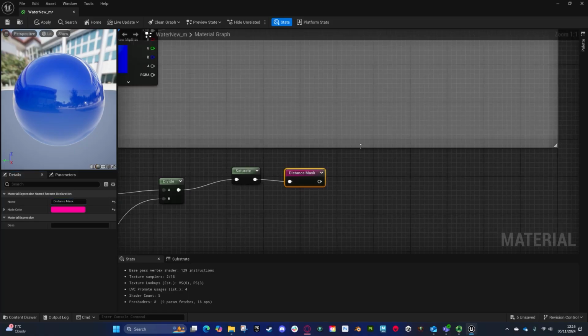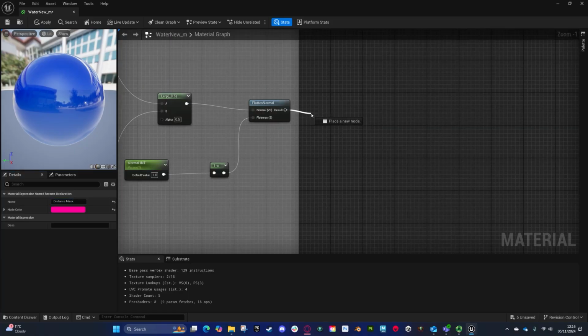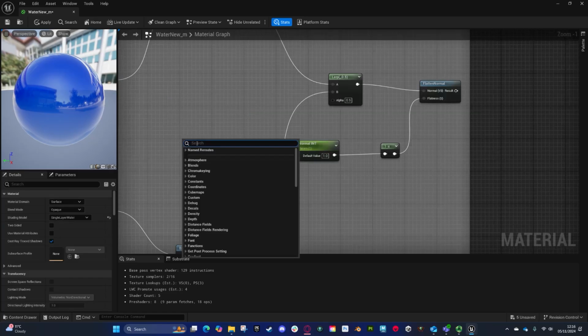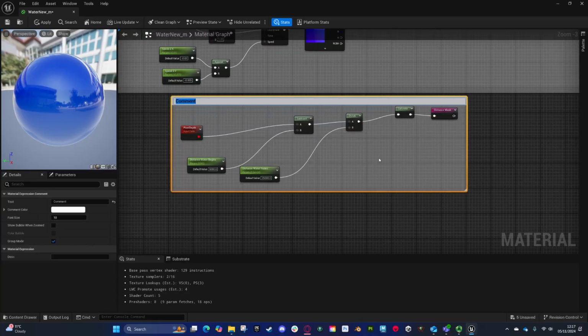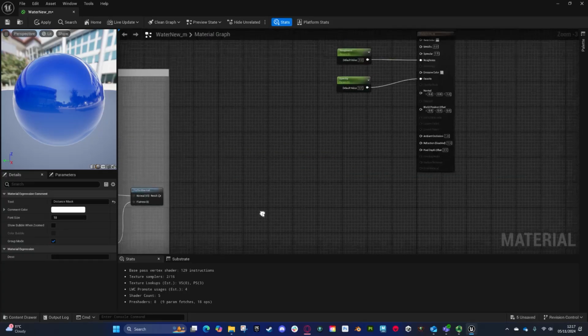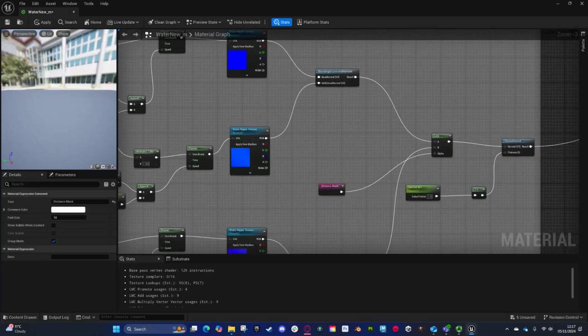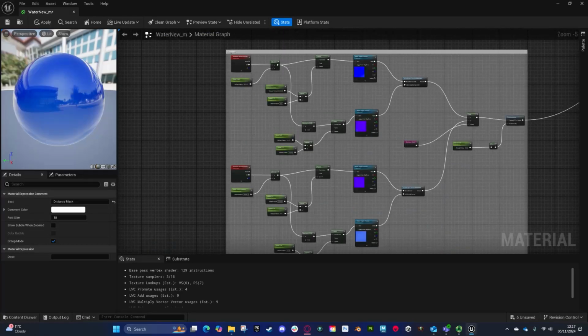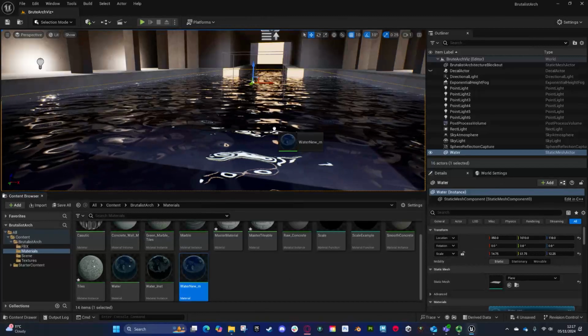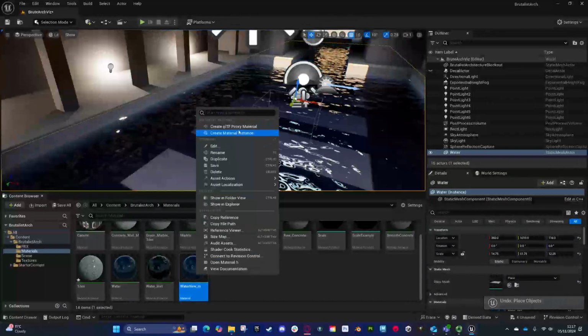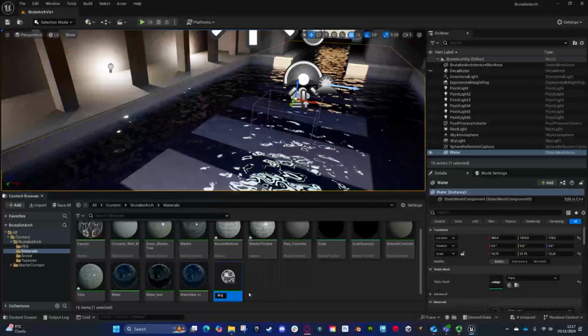So distance mask, and then what I can do now is type in the name, plug that into there, and call this distance mask. Okay, I think that's everything we need to get this to work. Obviously this would plug into the normal, and then I think I'll put this as grouping. No, none of these are grouped. So I can save and apply, come off there, and we want to create a material instance of this, so right click, create material instance, water dark.